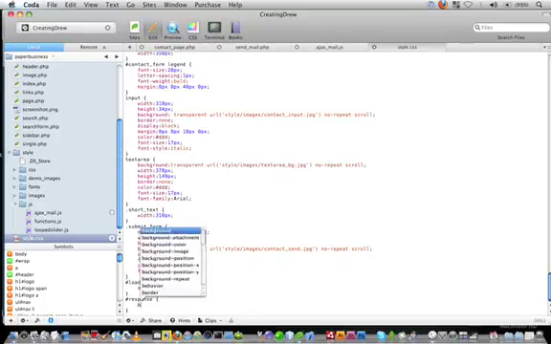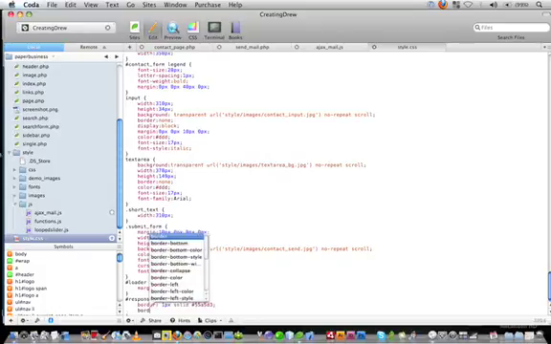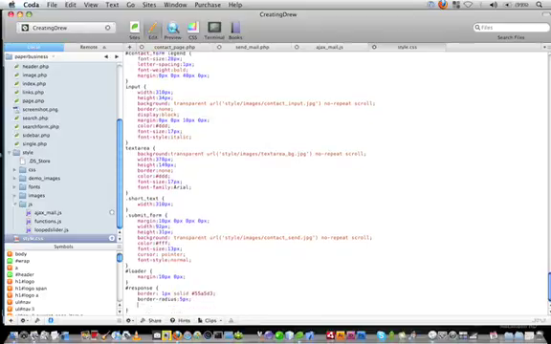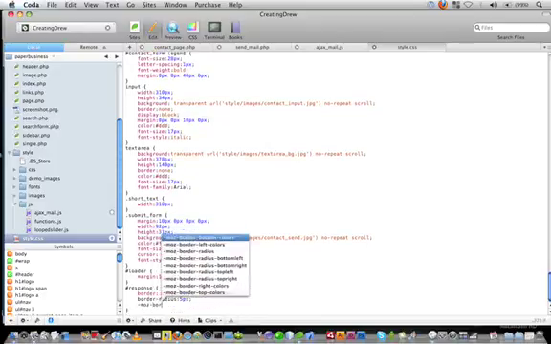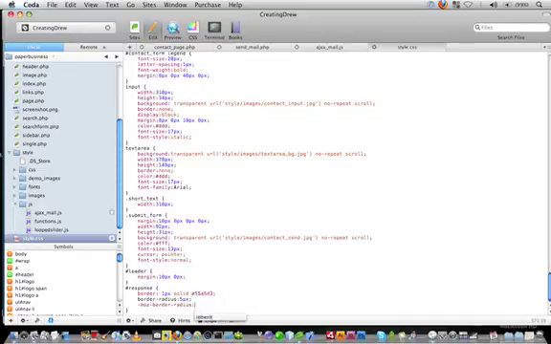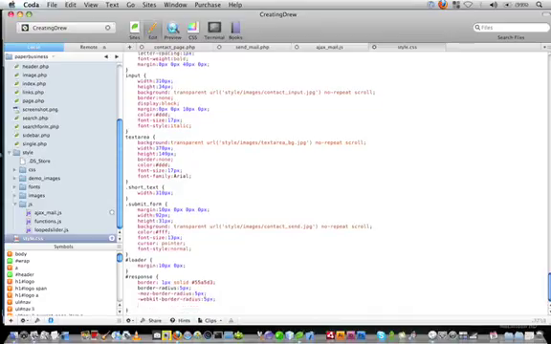We're going to have a little fun here with some CSS3. Border will be 1 pixel solid, hex is 55A5D3. Border radius is going to be 5 pixels. Moz border radius 5 pixels. WebKit border radius is going to be 5 pixels. That should hit most of the supporting browsers.